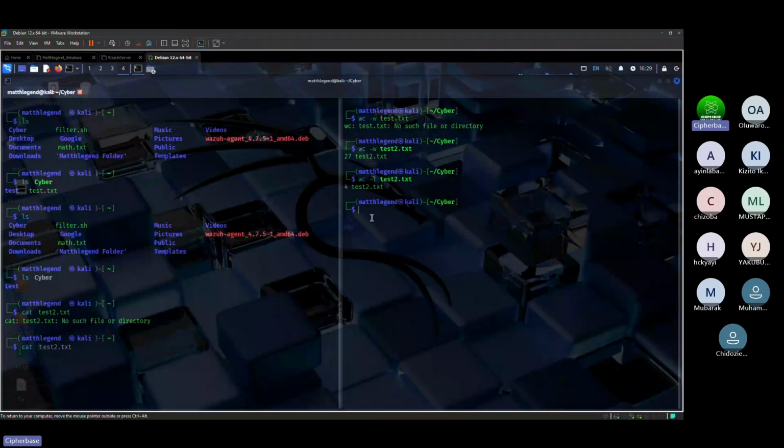Let's confirm, is it correct? It shows the number of lines that we have inside. I think this one now is 1, 2, 3, 4, 5, showing us 5 here.